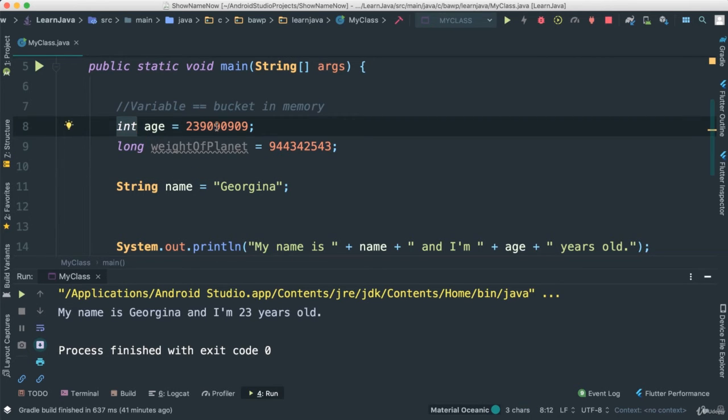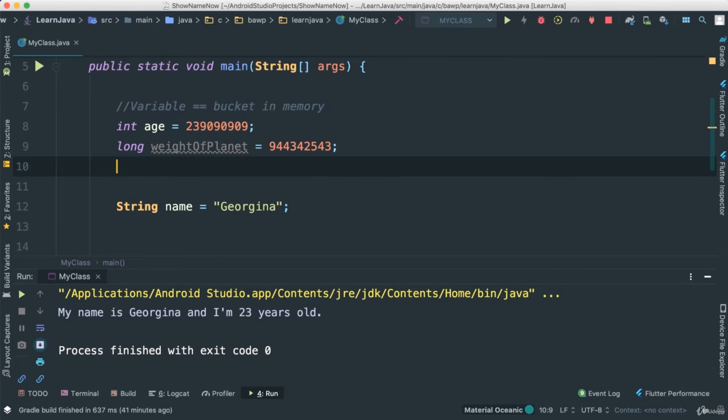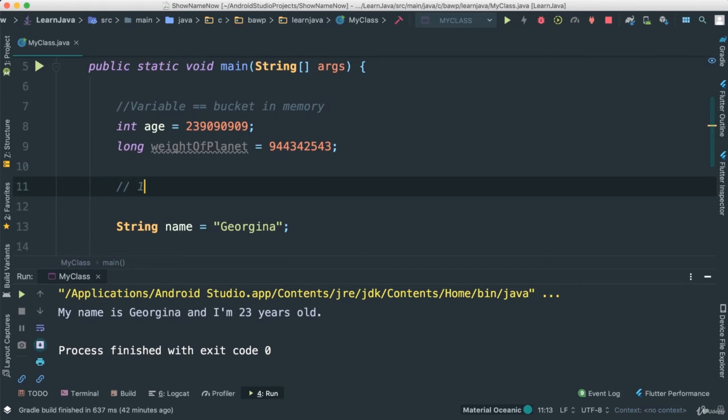Int will take really big numbers. So in most applications, like we said before, you're probably going to be fine with just an integer. But in cases that you would need a long, so a bigger bucket, you would use a long. Okay, very good. Now the other number type that we can use for decimal points is what we call a float. So there are times that we want to express something like 1.2, or 4.4, or even 0.2, something like that. So all of these are decimal numbers.